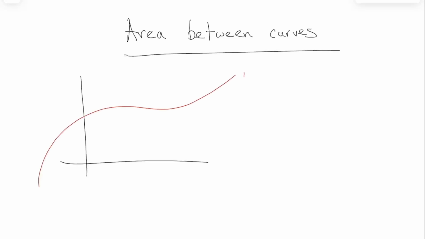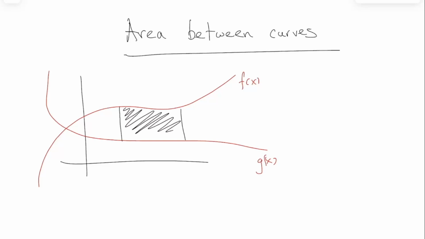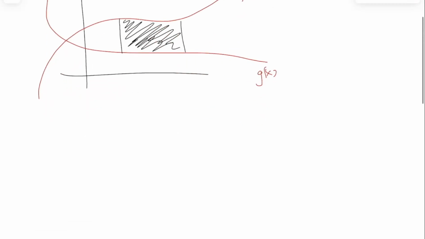Maybe like here's a function f of x, and here's another function g of x. And you could ask me, or I could ask you, what is this area between those two curves? That's what I'm talking about here. This I will refer to as the area between curves, right? This is measured in the same basic traditional way that we think about the integral as measuring area.